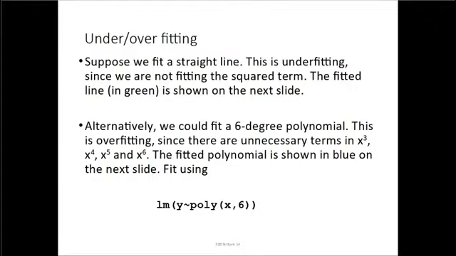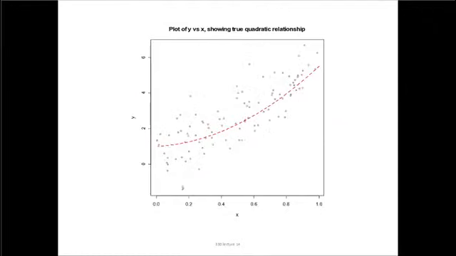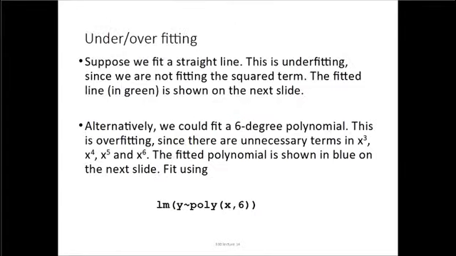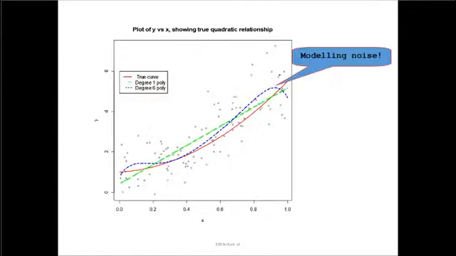To this data that seems to fit a quadratic curve, we will first try to fit a linear curve, and in the second case we will try to fit a higher-order polynomial curve. So one will underfit, the other will overfit, and here is this example. Here you see that the green line, which is a straight line, is underfitting the data. It's not as good a fit as, let's say, the red curve, which is quadratic.